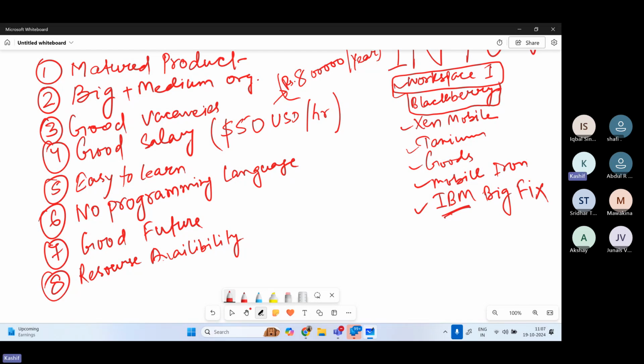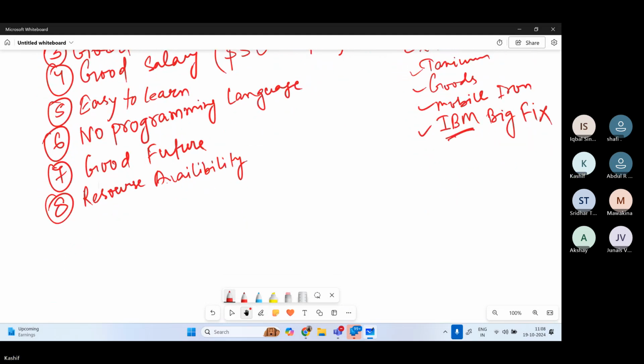Okay. So these are the factors why you should learn Intune, not SCCM now. SCCM is already down, fewer vacancies, and people are earning less than Intune administrators. And Intune is a little difficult to learn. I mean, SCCM is a little difficult to learn, right? You need to have some prior knowledge to learn SCCM than Intune.